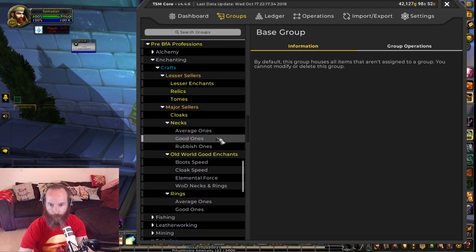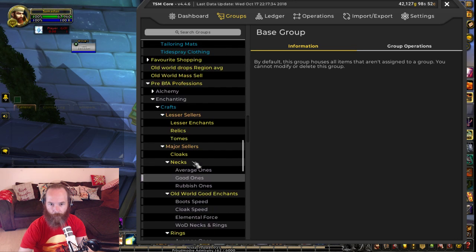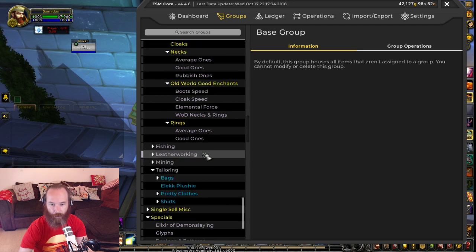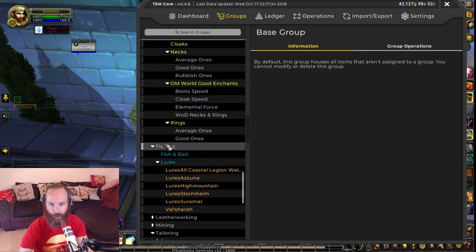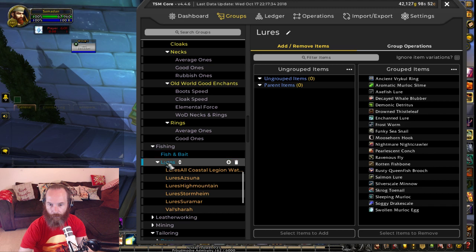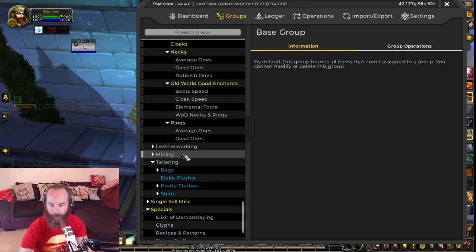Alchemy I can get back to later. Enchanting we're going to keep. Most of those are okay. I've already trimmed those down with my crafts. I'm fairly happy with enchanting, and enchanting is quite cheap to put on as well. And fishing wise, the lures and things we don't really need to sell now. And the fish and the bait I don't need to bother with. I've done the Legion fishing side of things with all of these, so I'm going to take that group out as well. So that's cleared that a little bit better.